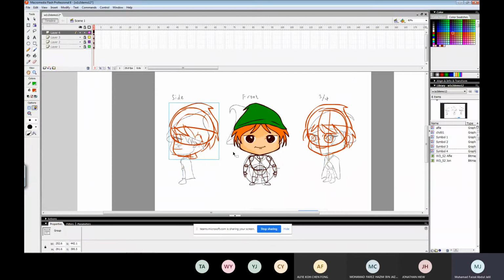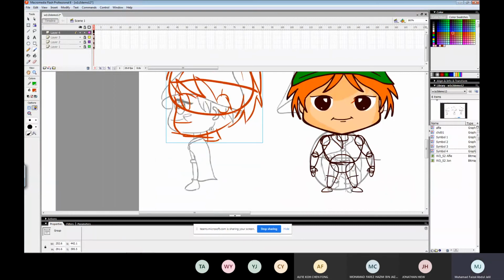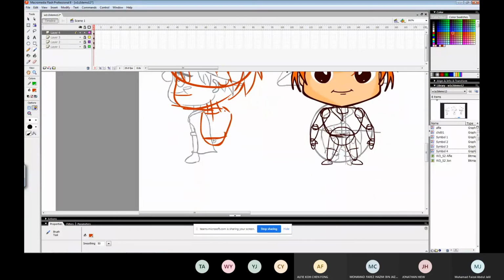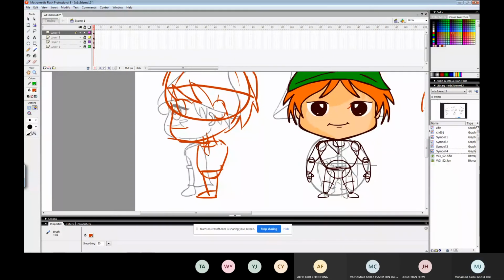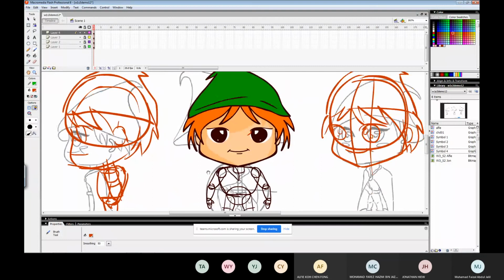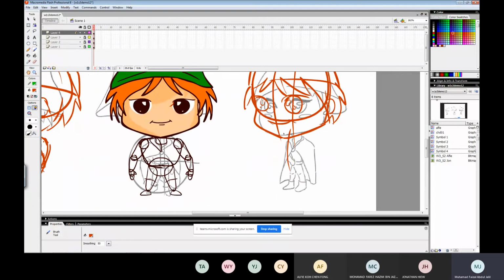This is the side profile, right? The body also, checking back again, the shapes of the body here, to make it more balanced, right? The hands, arms, right? Same goes for the body part there.